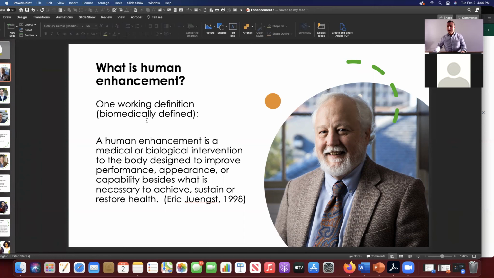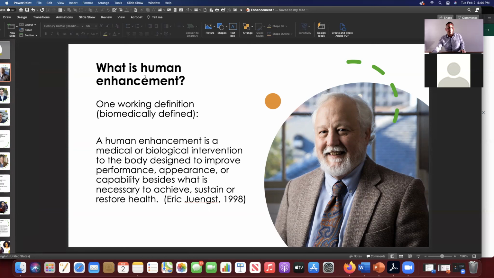It's biomedically defined. So we're in that domain of applied ethics that's concerned with biomedical ethics or bioethics, perhaps more generally. Here at Cal Poly, we offer several bioethics courses or several applied ethics courses, just a slew of them, and you can take even a bioethics course, which would get really into biomedical ethics. This is sort of an introduction into a topic that you might talk about in bioethics or biomedical ethics.